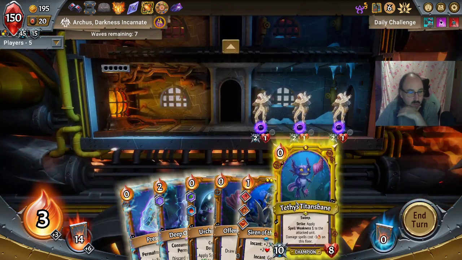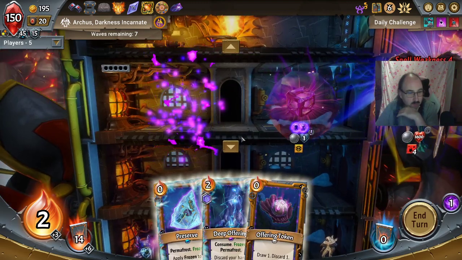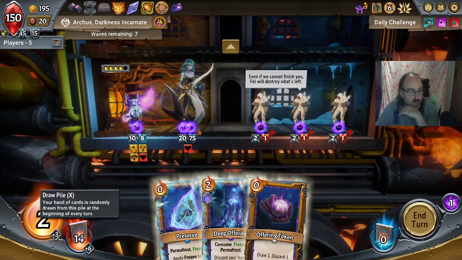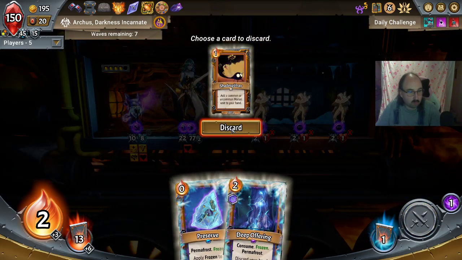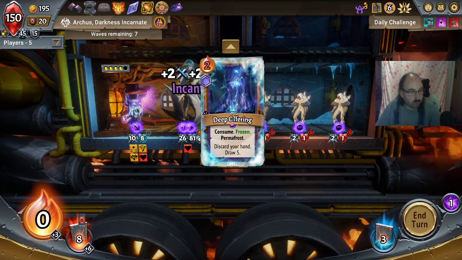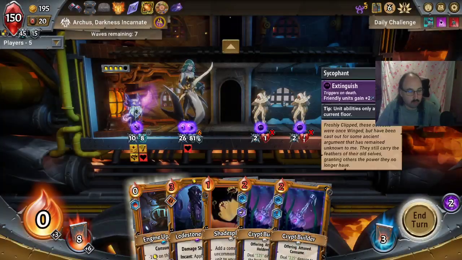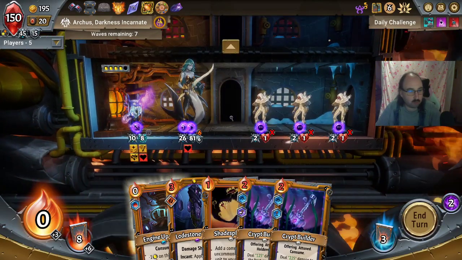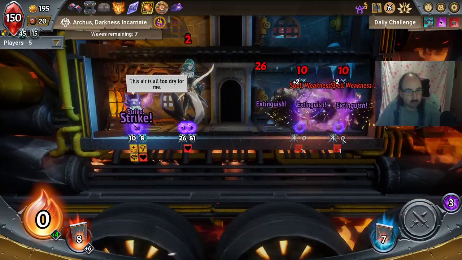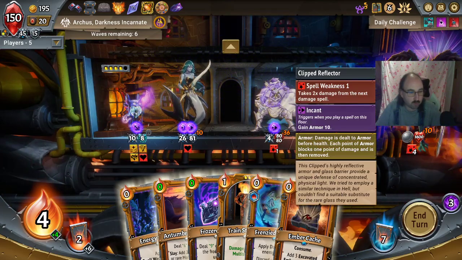Binding, blinding dark shot on the top. Slightly annoying. Definitely urchin spines here. I do play the preserve just for the incant. And then deep offering. I was hoping to draw into frenzied swarm. That's actually very awkward now, because now I won't have these crypt builders for a while. Maybe that's okay. This clipped reflector is a pain.